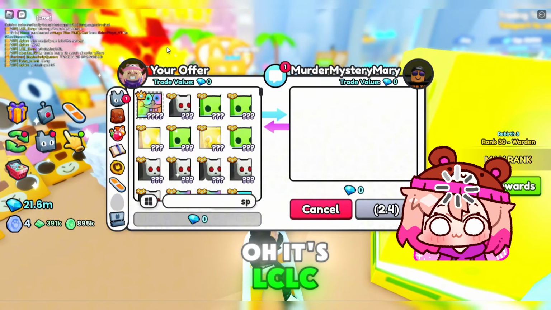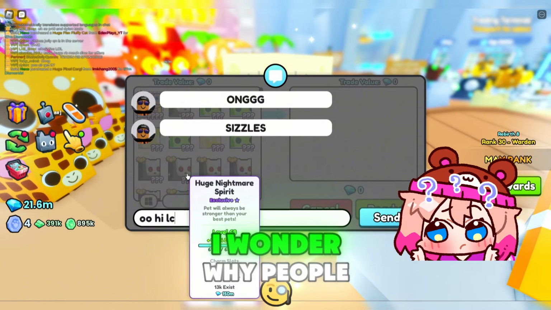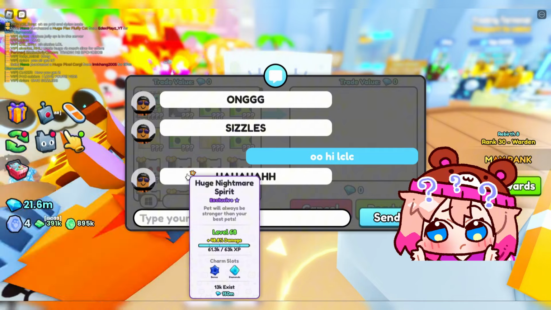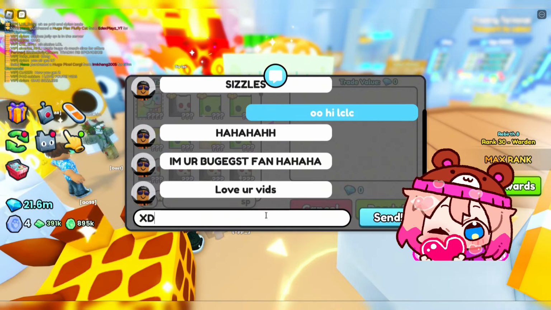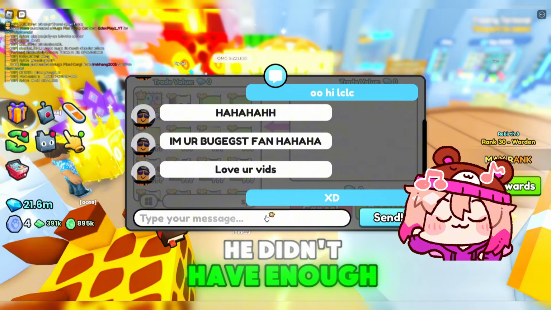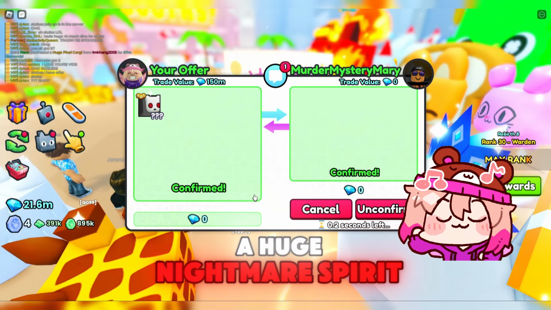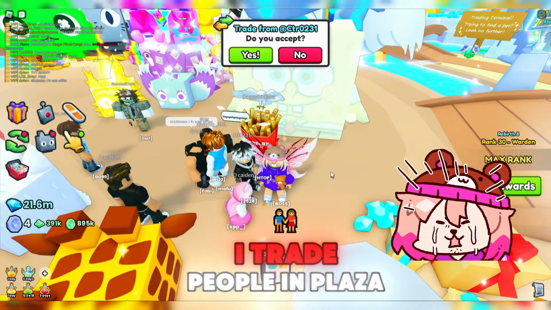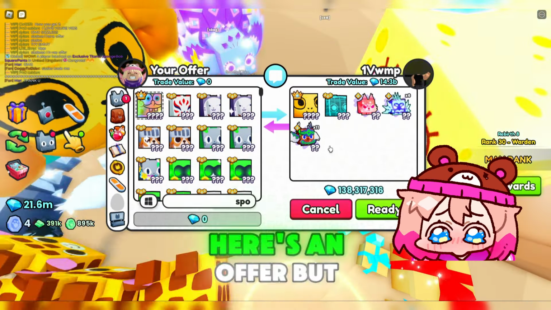Oh, it's LCLC! Just kidding, but they have the same avatar. I wonder why people copy avatars of YouTubers like that. Oh, looks like LCLC is a big fan of me. He didn't have enough to offer for SpongeBob, so I gave him a huge nightmare spirit. I think I need to stop doing this, though, since now every time I trade people in Plaza, they just beg for stuff. Here's an offer, but he only had one Titanic.